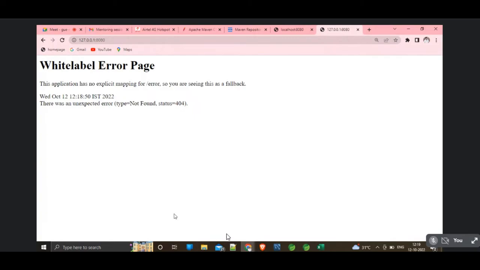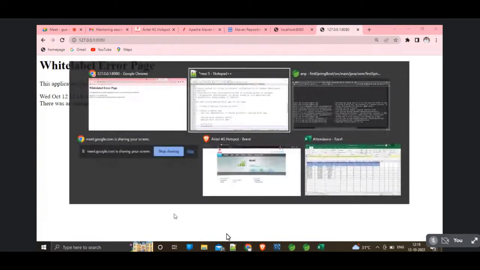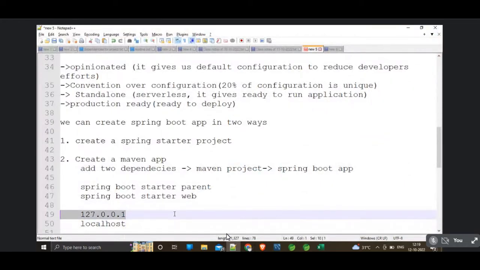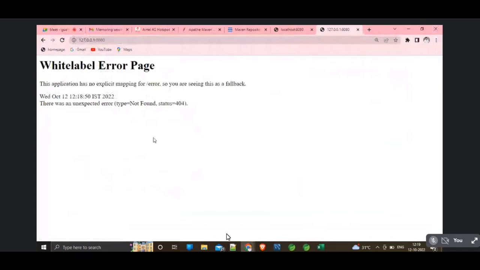If anyone asks you what the address of your local system or local server is, you have to mention 127.0.0.1. This is a local server. And we got a message: error not found, status 404.